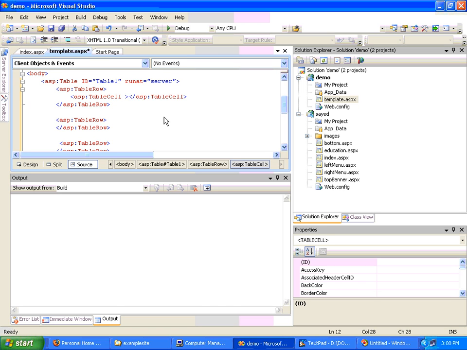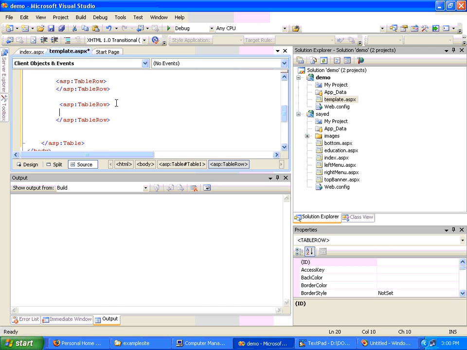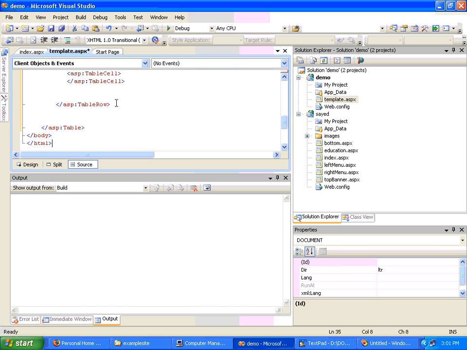So column span equals 3. Now come here, table cell. So this is the second row or middle row. It will contain 3 cells.